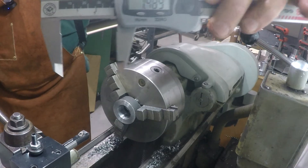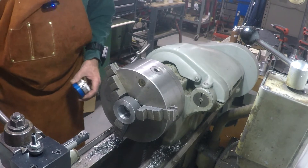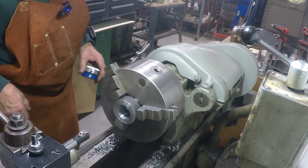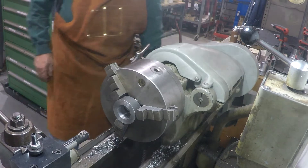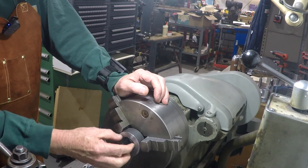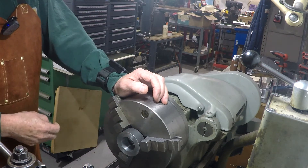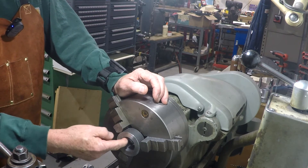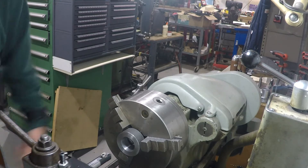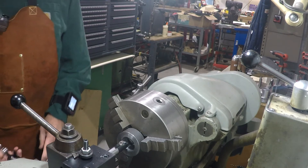We're at 1.499 and a half. The next thing is to set up a travel dial, get it set for 0.625 depth, and cut this out to two inches. We've got the smaller bore in here. Now I need to bring this half of the bore out to two inches to clear the die, in five eighths of an inch. Then we can do some cleanup and start drilling holes in the outside. We're at an inch and a half and need to be at two inches, so we need to come out 250 thousandths on a side.